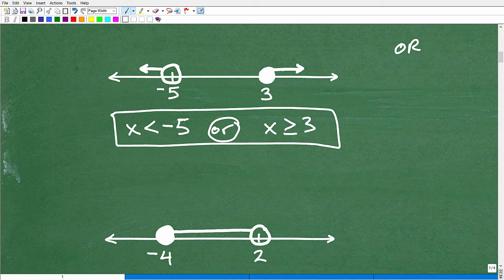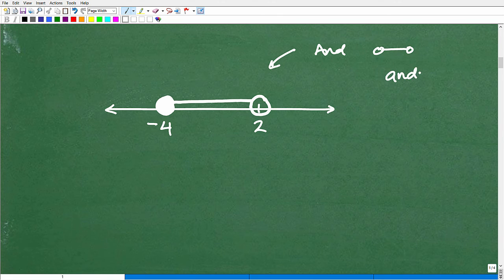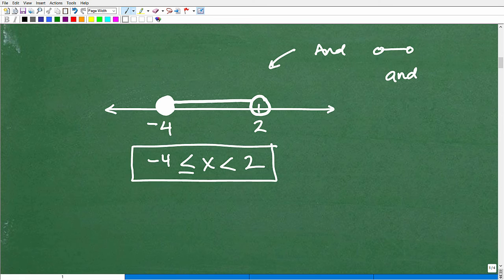We recognize that or shape graph. All right, so let's go down and finish up this last little problem. So here it has the and, or the handlebar type of shape. Now, we don't typically use the word and when we're actually writing the inequality out, but we do state it that way. Okay, so here I want all numbers greater than negative 4 or equal to it, and at the same time less than 2. So this is saying all values x such that it's greater than or equal to negative 4 and at the same time less than 2. So this would be the inequality to this graph.